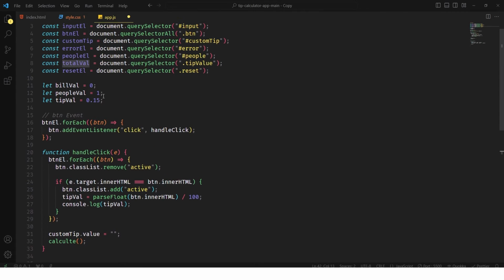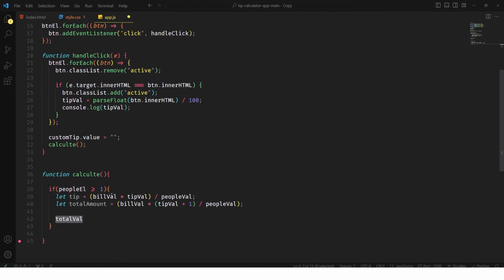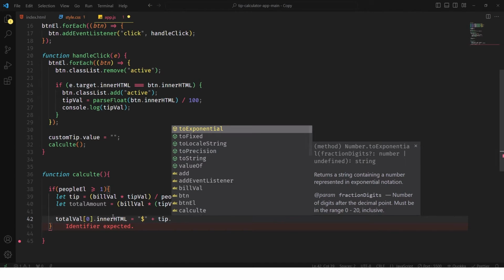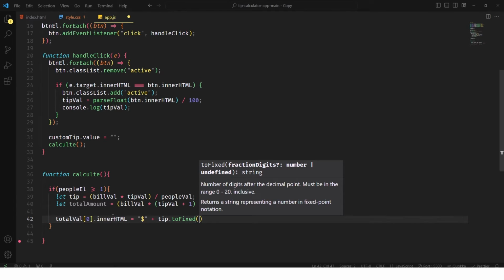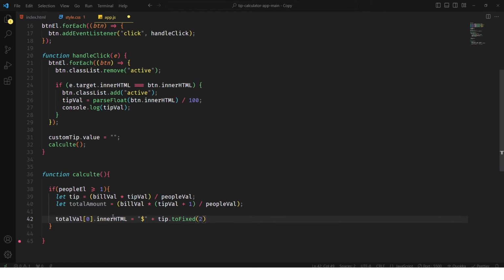So I'm going to add it index-wise. In the 0 index, I'm going to add in innerHTML, assign the $ sign, and target the tip dot toFixed. That is a function that will help us to display the characters after the dot. So I'm going to display 2.